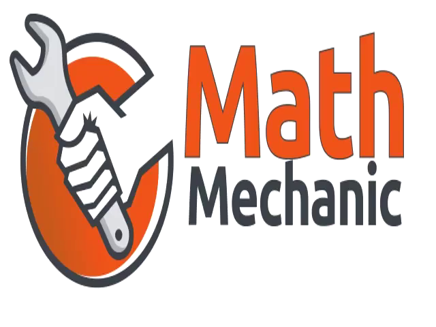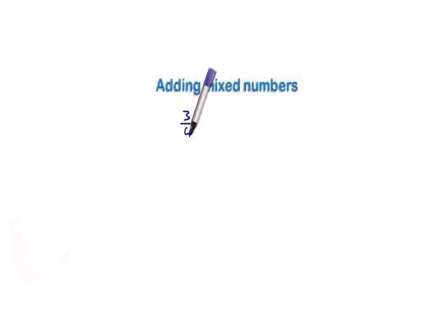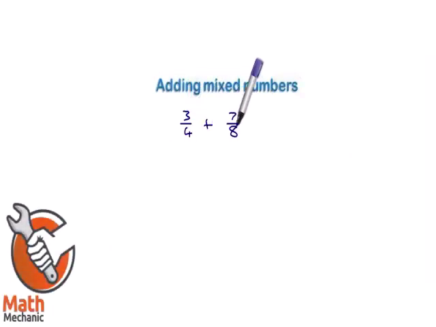When you add normal fractions, let's say 3 over 4 plus 7 over 8, you will need to find a common denominator, which is a number below the line that all of the original denominators, the 4 and the 8, can divide into. Now typically it could be something like 16, because 4 can go into 16 and 8 can go into 16 as well.